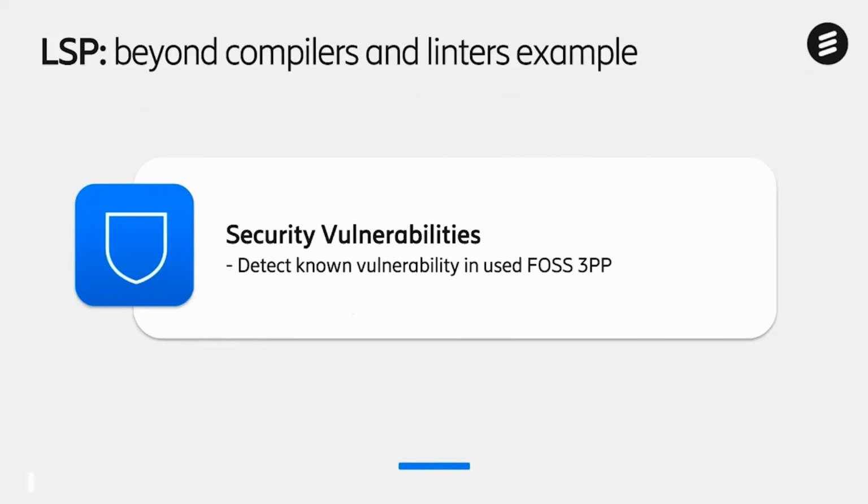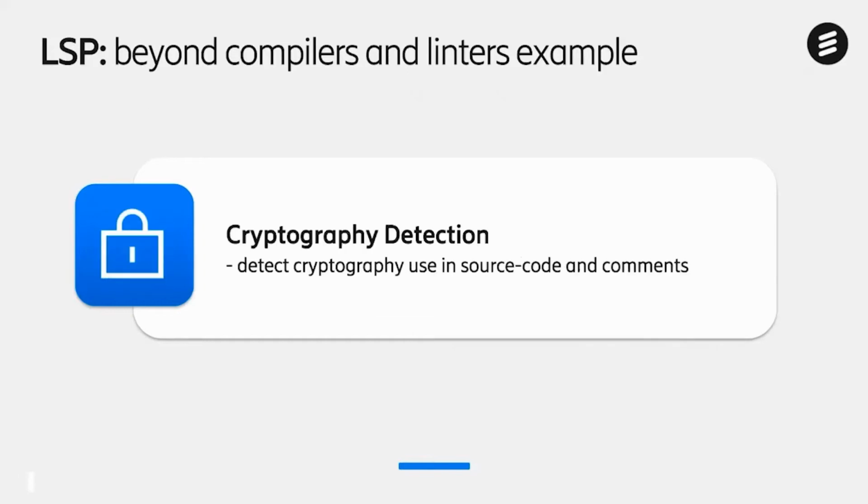So here we have the final category that we want to present of potential targets for integration in LSP. This is related to export restrictions regarding cryptography and the need to manage cryptography usage in code bases in many companies and organizations. You'll probably be aware that for legal reasons, encryption usage in software that is being exported is quite strictly controlled and needs to be managed by the organization that produces such software.